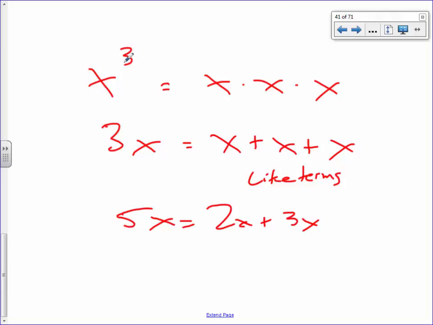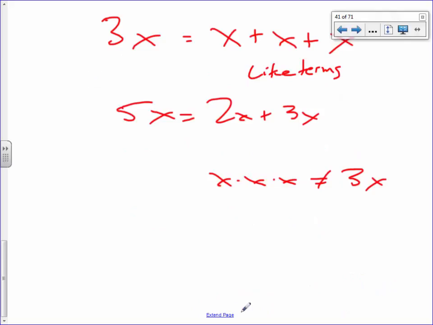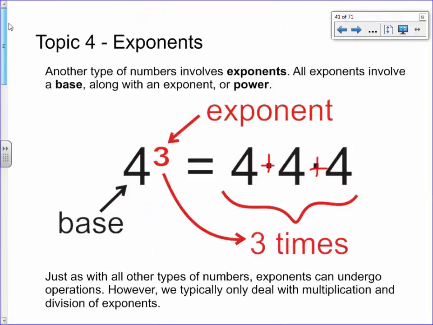But when we talk about exponents, the first thing I need you guys to know is that it's always multiply. So if we ever have x times x times x, please do not write this as 3x. Okay, in a way, yes, you do have 3 x's, but when they're multiplied by each other, we write it in this notation here. We write that it's equal to x to the power of 3. Does that make sense? So that's what my first slide talks about here. Make sure that you know that this base right here and this exponent tells you how many times that we are multiplying, not adding.